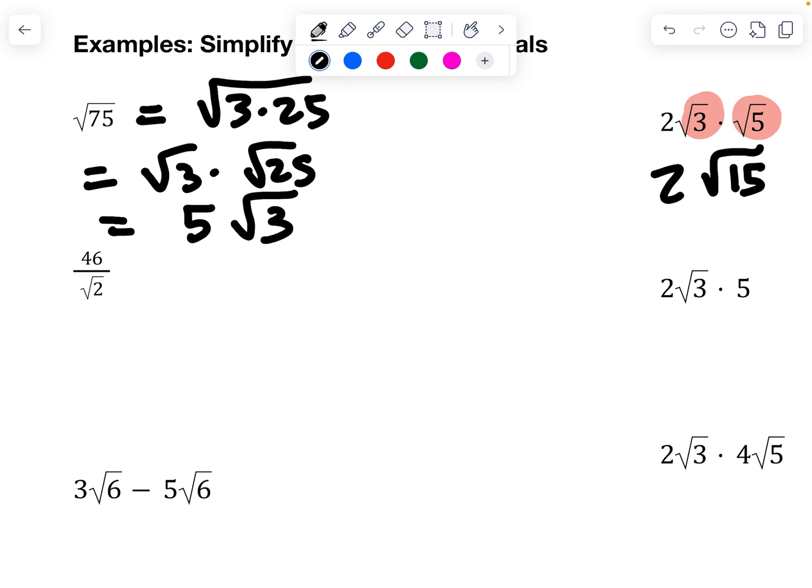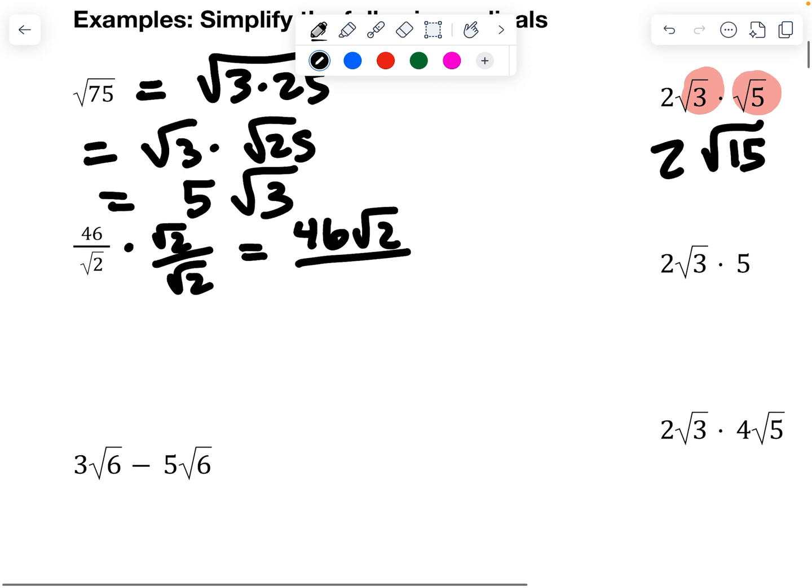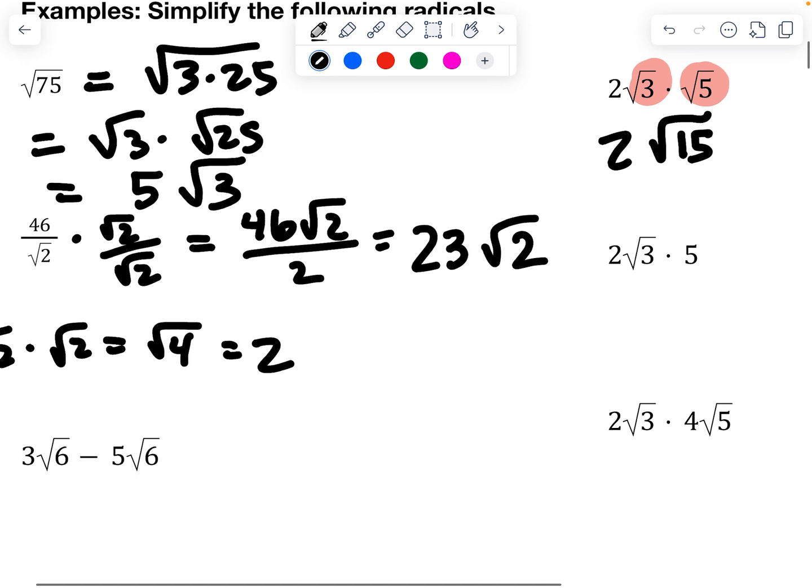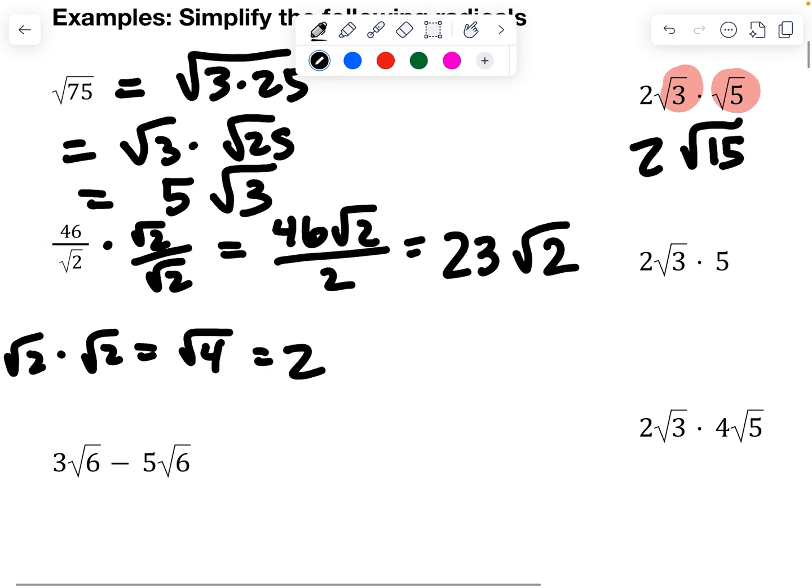So the way we get rid of this is we rationalize the denominator. We multiply by radical 2 over 2. Radical 2 over 2 is 1, so therefore, it just goes away. Now as we multiply the top of the fraction, 46 times radical 2 is 46 radical 2. Radical 2 times radical 2, just to have that conversation real quick, is equal to radical 4, which equals 2. So then we would have 46 radical 2 divided by 2, which is the same as 23 radical 2. Again, we will have all sorts of these conversations as we go forward. This is just a quick starter.